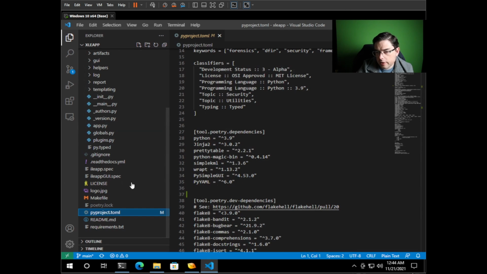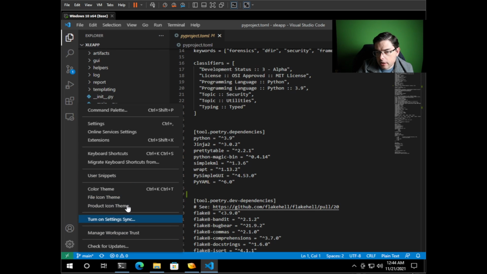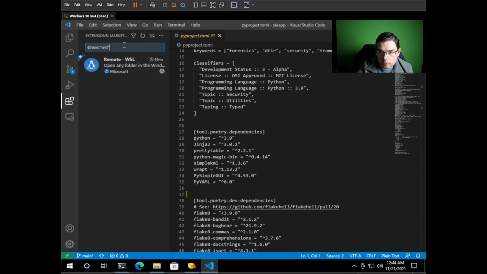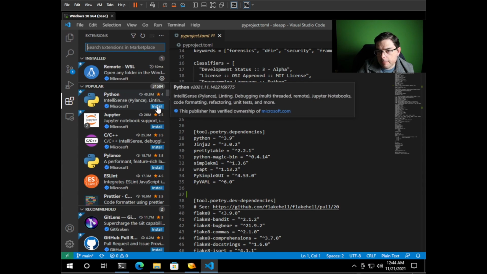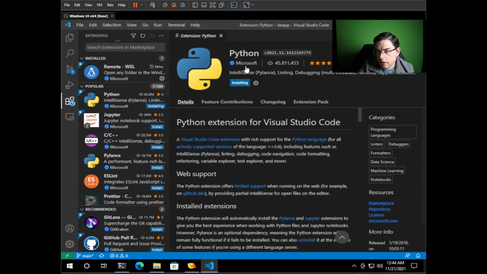I will say one thing before you start, if you have not: there's one extension there. Alright, so you'll need at least this Python one before you start actually doing any type of development. Otherwise, you won't have all the development tools for Python installed. And this is directly integrated into the IDE as well.